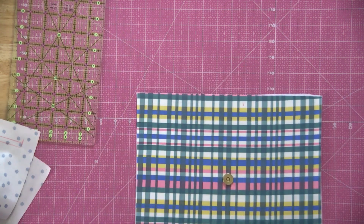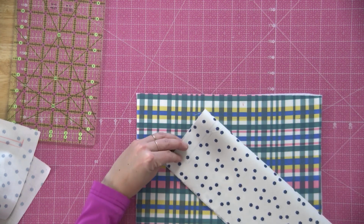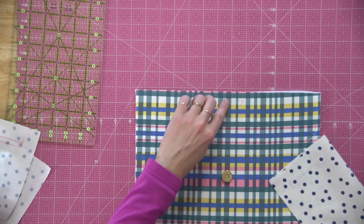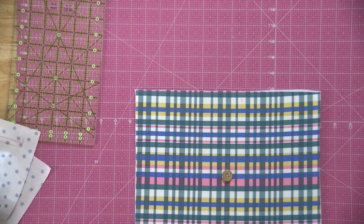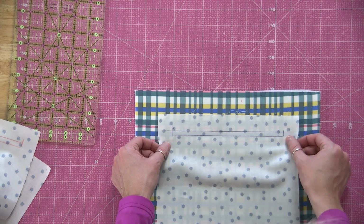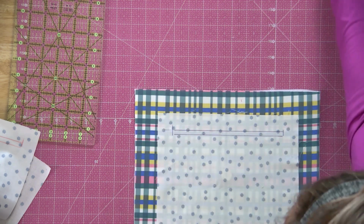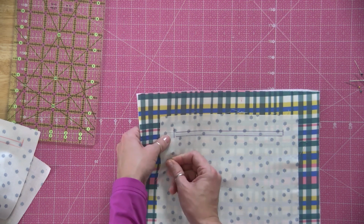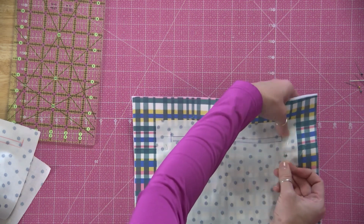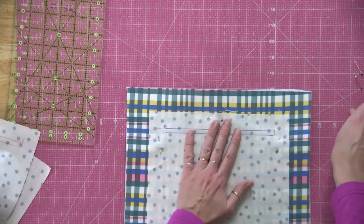And then place this. You might want to fold this in half to make a center crease. I find that it does help. You should already have that center crease line from placing the magnet on your exterior piece. Match those center creases and place the top of the pocket on that line. Pin that in place, and then we'll sew all the way around right on top of that rectangle box we drew.